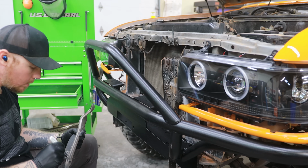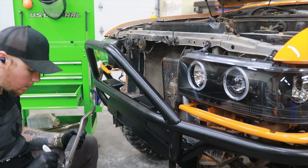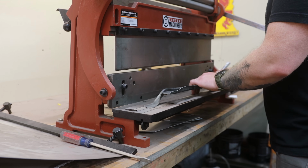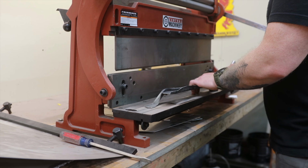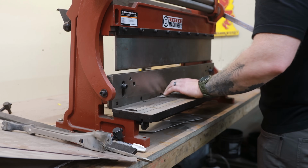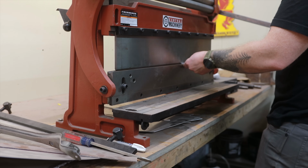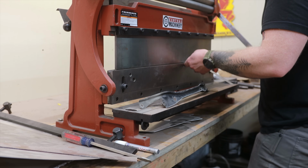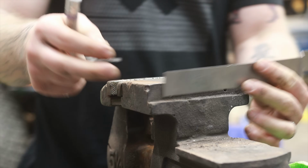These finer details, like rebuilding and reshaping the bracket that holds the hood latch system, are often overlooked. And this is why when you look at a vehicle and you think it's going to take one month of hard work and it actually takes three, it's because of all these little projects. But at the end of the day, these small details are what separate a great build from a good build.